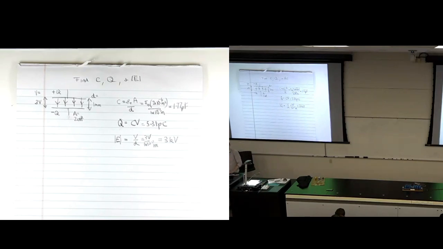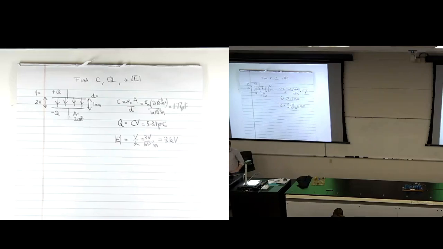I've talked about thunderclouds. Thunderclouds and the ground are big parallel plate capacitors. They have capacitances that are large. This was a sort of picofarad scale. The capacitance of a thundercloud with the ground is the scale of microfarads. It's a huge plate size for the thundercloud, but there is a large separation between the bottom of the cloud and the earth. But put them all together, you get microfarads of capacitance.